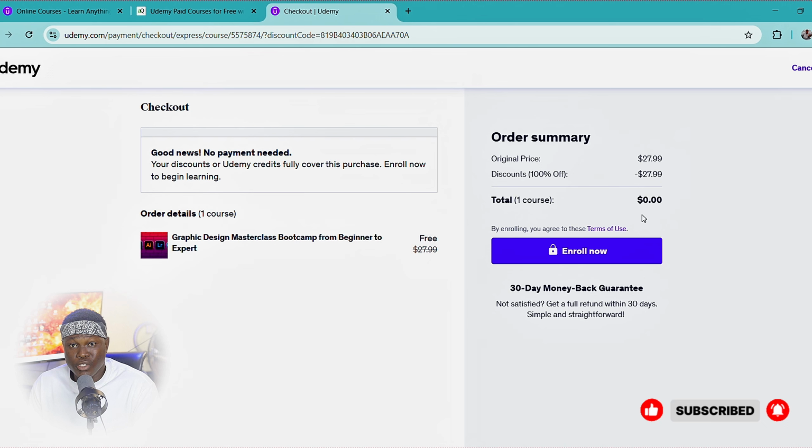Then you wait for it to just load as it's supposed to. Now you're going to look over here. This course is supposed to cost $27.99. That is approximately $8. But if you look over here, you're going to enroll, and if you look at the total cost, you're going to see that it is $0.00. Meaning that this course of almost $28 is going to be given to you at the cost of $0. And it will end in 3 days.